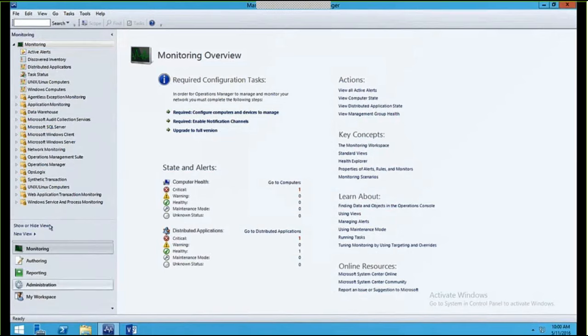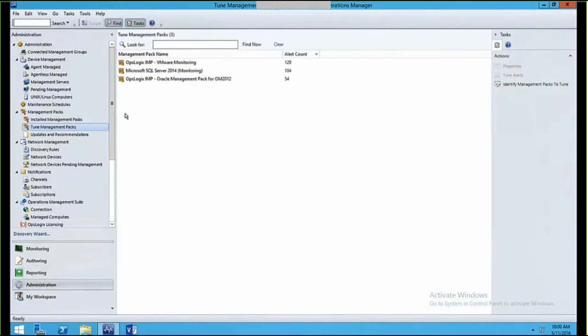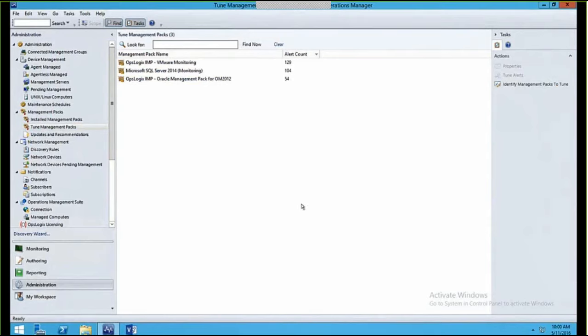We'll go into the administration pane, and you see a couple of things have changed. Under management packs, we now have new nodes, one of them being the tune management packs. And you see that I deliberately had those management packs generate a couple of alerts. And when we click identify management packs to tune, we can actually filter down on a certain period of time, the number of alerts that it needs to filter on. And it gives you information in this case like, hey, the SQL Server monitoring pack or the VMware pack is providing you with alerts.